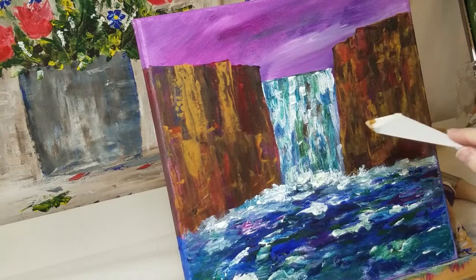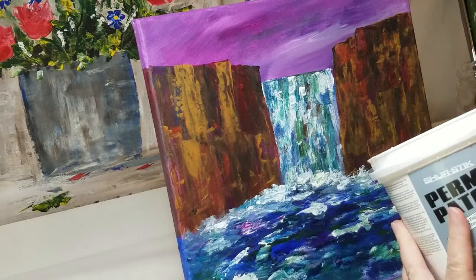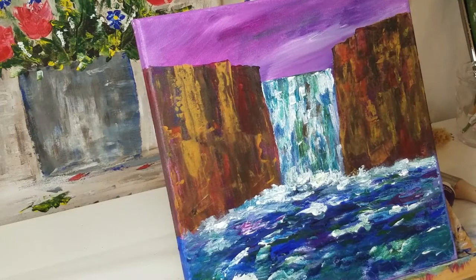And what I do with my wall patch, it's called flexible patching and caulking compound. This is the one that I use in my Seaside Cliffs painting that I showed earlier. I use it because I can really build up a lot of texture and surface three-dimensional areas.